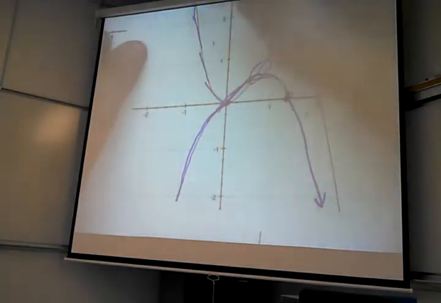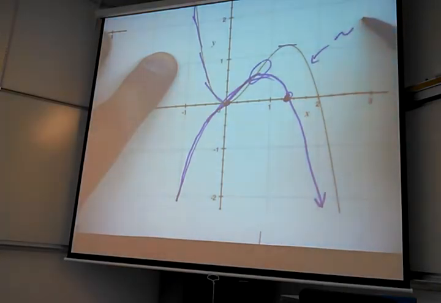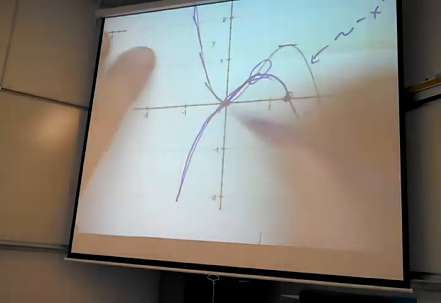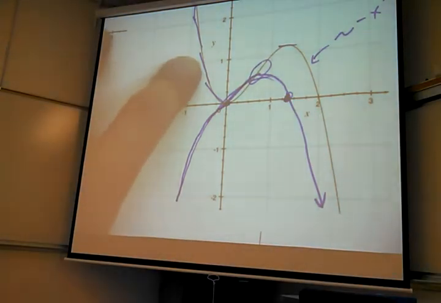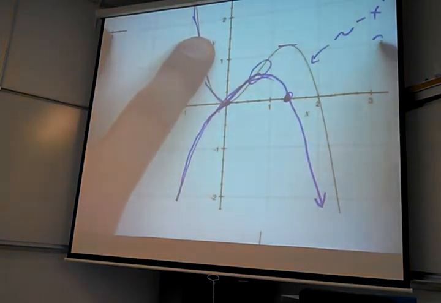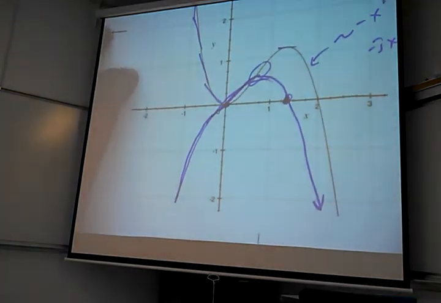Yeah, gravel. And this original thing could have been something like a negative x cubed. You guys with me? Yeah. And remember the shortcut we talked about a little bit that we're not really using yet, but I'm just going to talk about it again. When you take the derivative of x cubed, you should end up with 3x squared. There's a negative out there, so you end up with this downward parabola, exactly like it should.